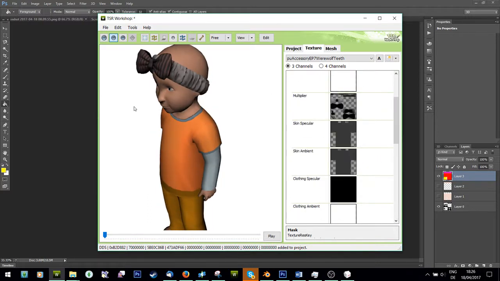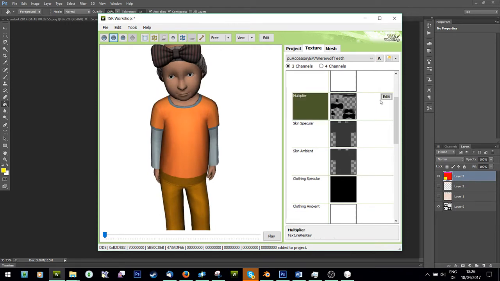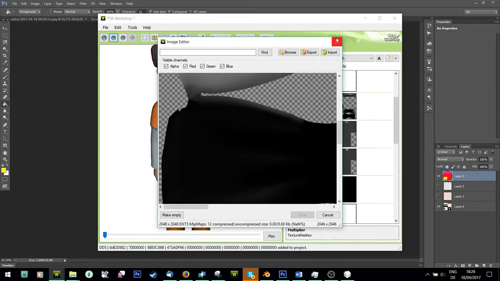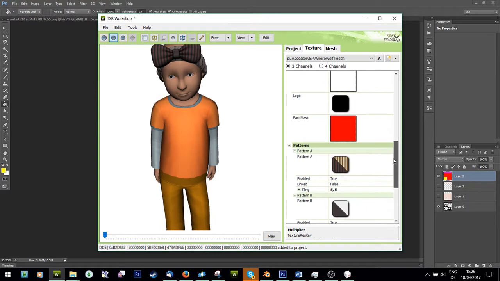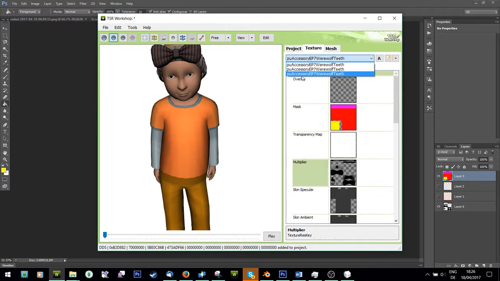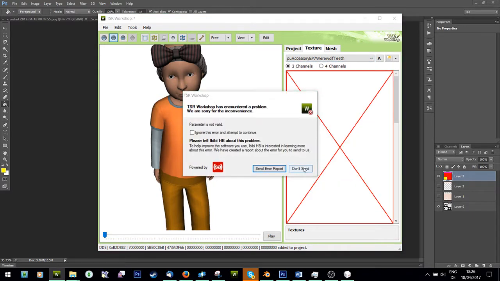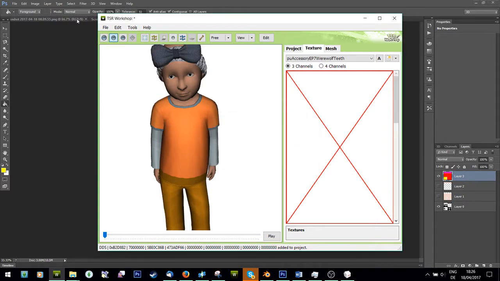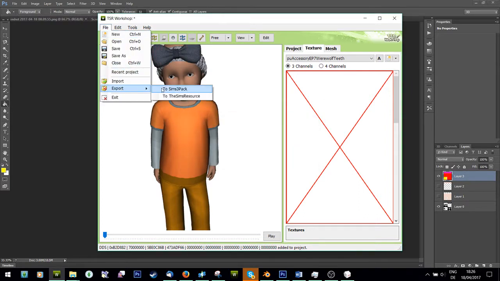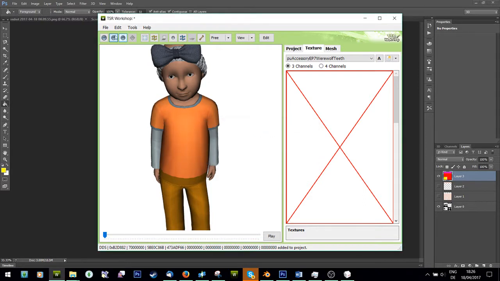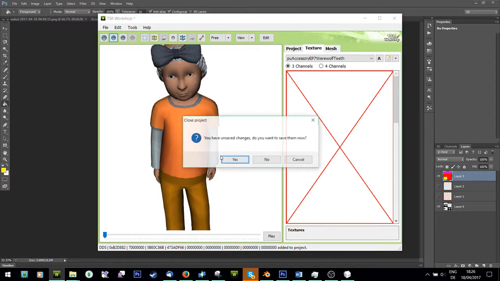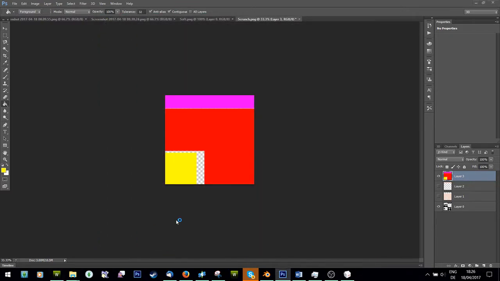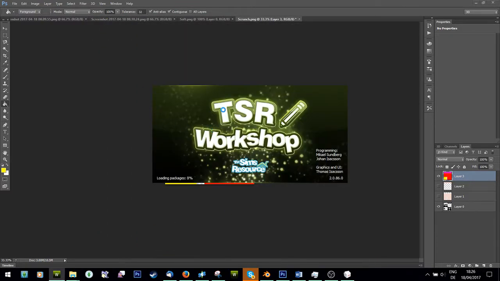And if you opened a clean file that someone did properly, your multiplier should already have your new multiplier in it because the person didn't import their images twice. All I'm going to do is I'm going to... If that happens, okay, it's decided to say no. Usually you can still export to Sims 3 pack and save it, but sometimes it just doesn't like you.